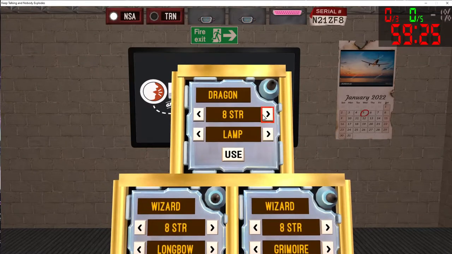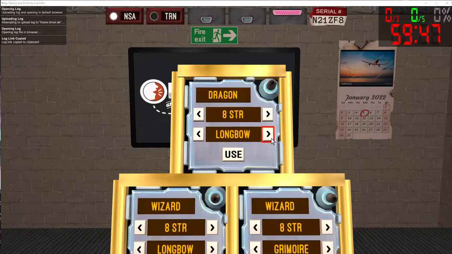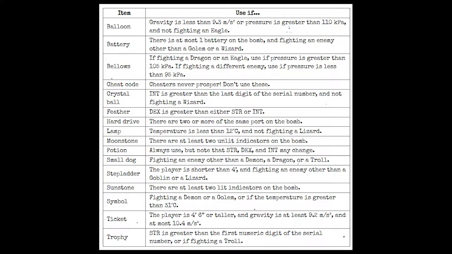Strength is 8. Dexterity is 7. Intelligence is 5. We are 3'3". It's 38 degrees outside. Gravity is 9.2. And the pressure is 107. Let's see which other items we need to use.